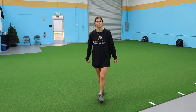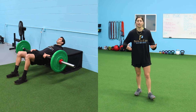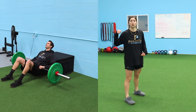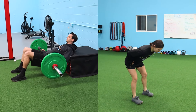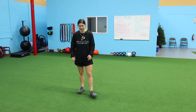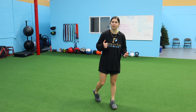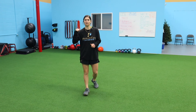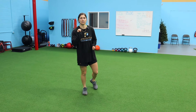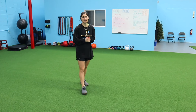Number three, we have a barbell hip thrust — a fantastic exercise for the posterior chain. Load up the bar; it's all about that hip hinge, just like an RDL. Lower your hips, then drive up, making sure you're driving through your heels. Don't dig your toes into the ground. Set up right below your shoulder blades on the box as your pivot point. Drive up, really focusing on that concentric action — slow on the way down, power through the concentric, and hold it at the top.